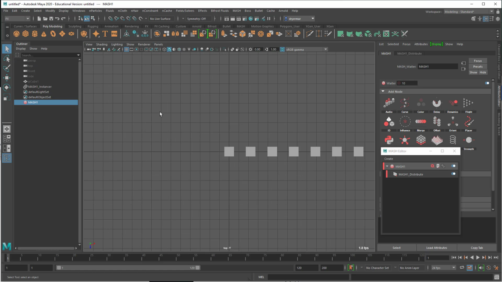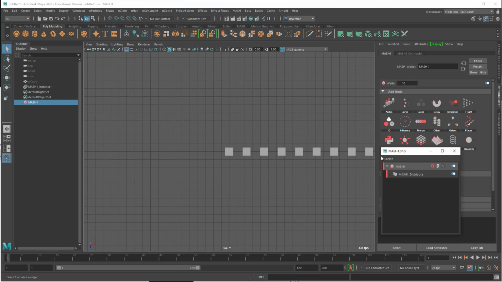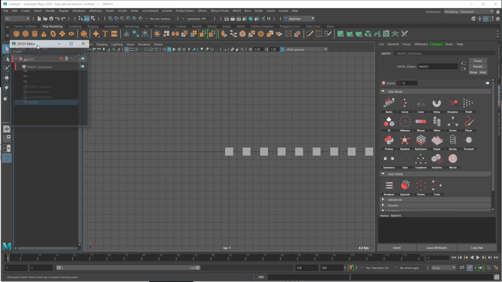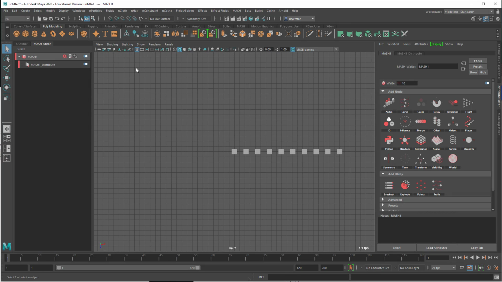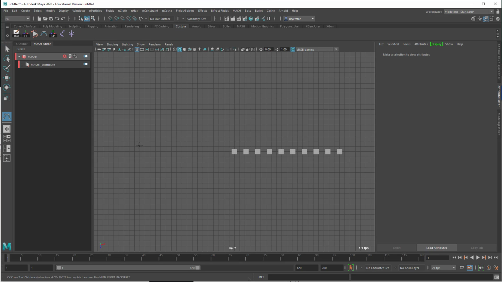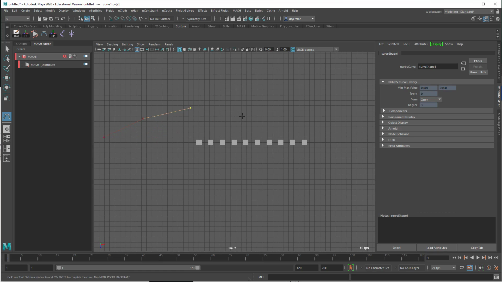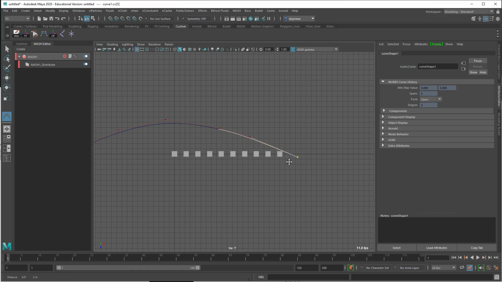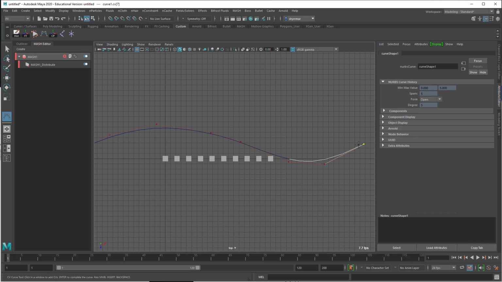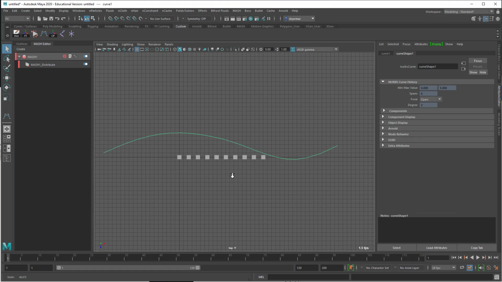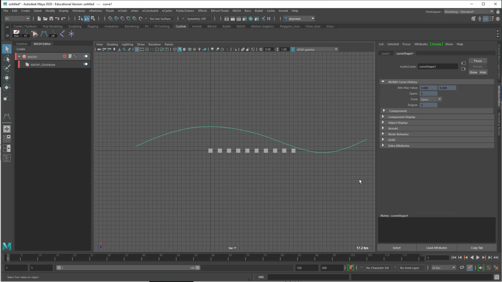Now we want to put these on a curve using the curve tool. Let me just move this out of the way. So I'll draw a curve. Now I'm going to draw an open curve and show how we can attach things to a curve, but you'll see there's a limitation to this when we want to add dynamics. So ultimately we're not going to use an open curve like this.